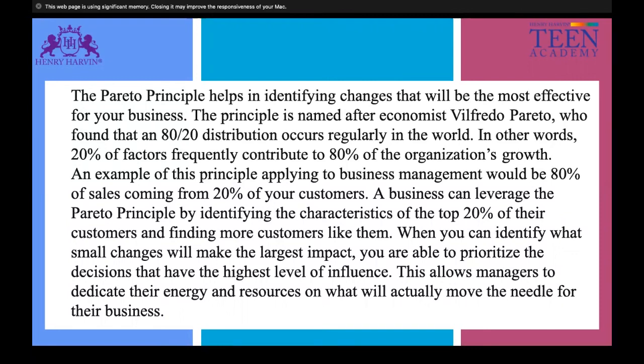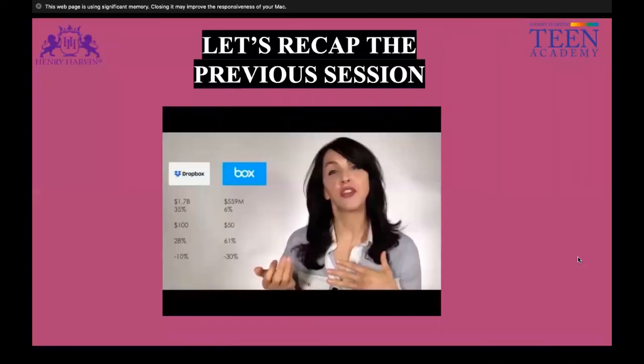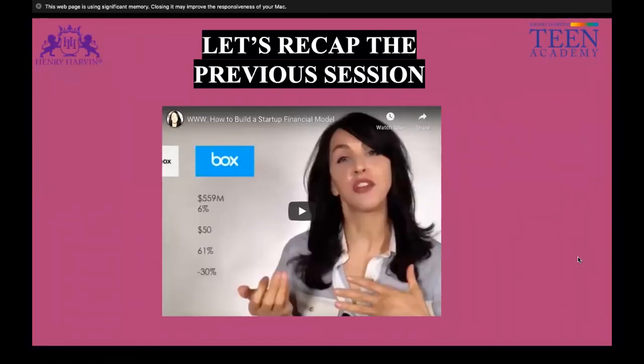So when we are identifying those small changes that lead to large impact, we need to prioritize what decisions we are making, and they shouldn't be affecting their choices. So these 20% population would be influencing my decision making the most. So this Pareto analysis ideally allows my managers to dedicate their energy as well as their resources towards this small segment of people so that they are happy and satisfied, and ultimately we are leading to better businesses. Here, let's recap the entire session and let's see how the various financial models as well as the startups begin.